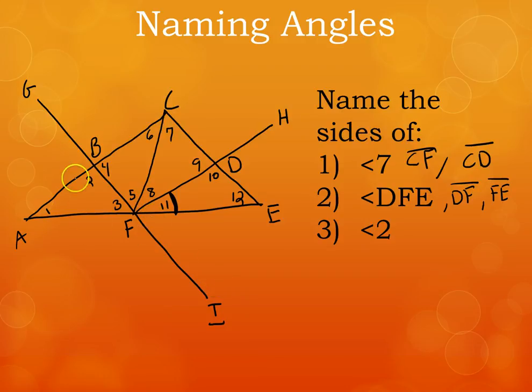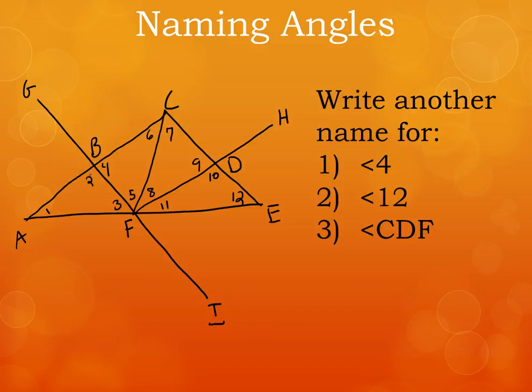Now angle 2 is this angle right here. So its sides are formed by BA and BF. If we want to say BI instead, that would also be acceptable, seeing that BF and BI are still collinear, so that's okay. It would not have been acceptable to say BG instead of BF, though, because that would be referring to this angle formed right over here, this black dot. Since that's not what we're referring to, BG would be wrong, even though BG is collinear with BF. It all comes down to it's not the exact same line. BF and BI are essentially the same line, just one is longer than the other.